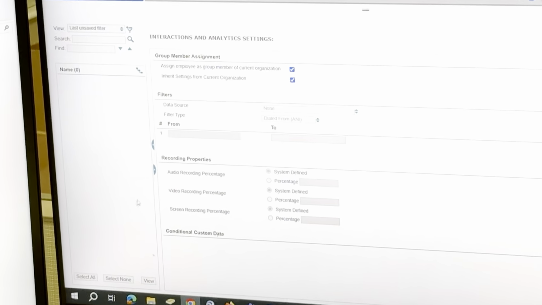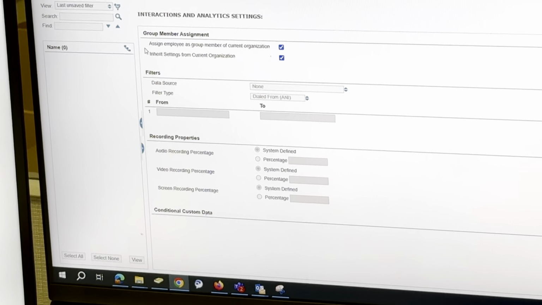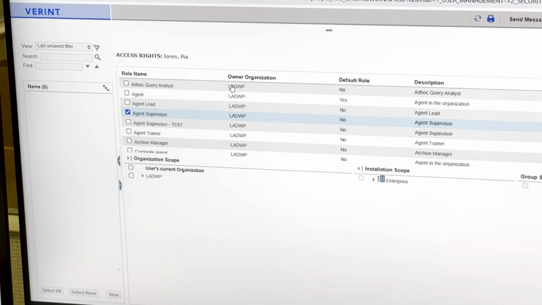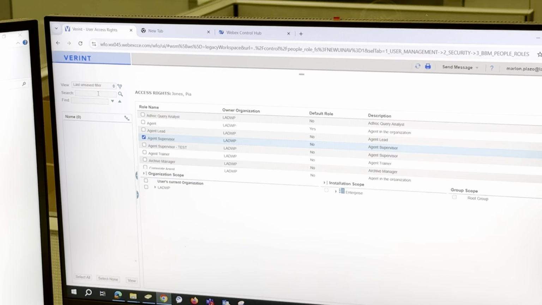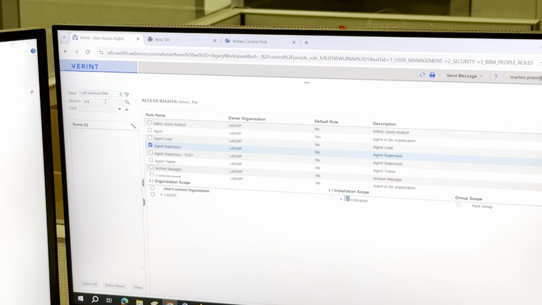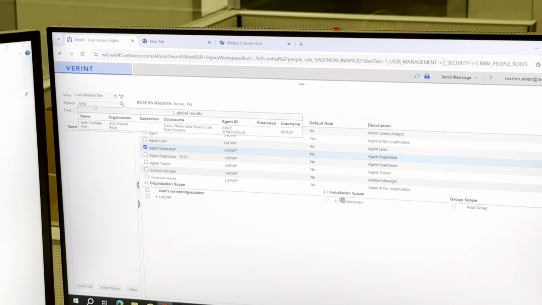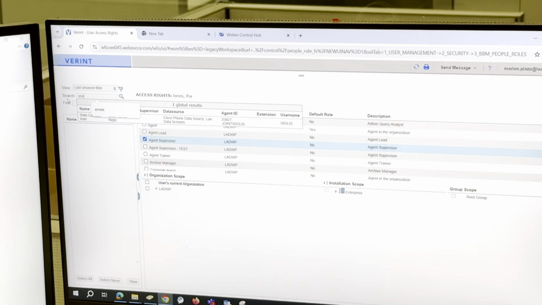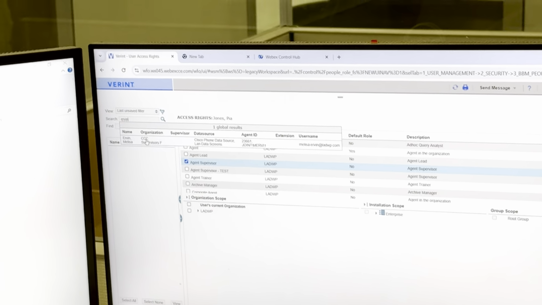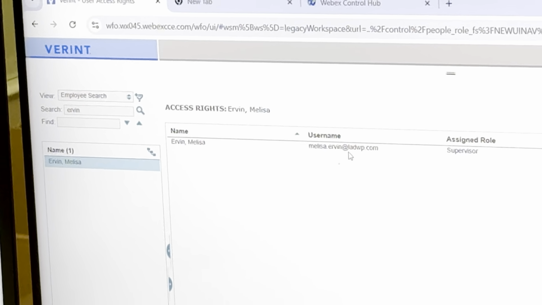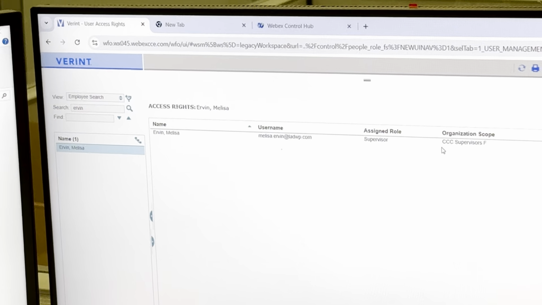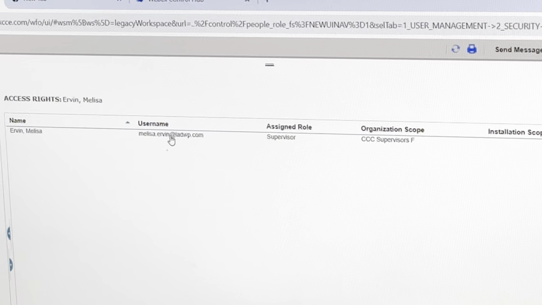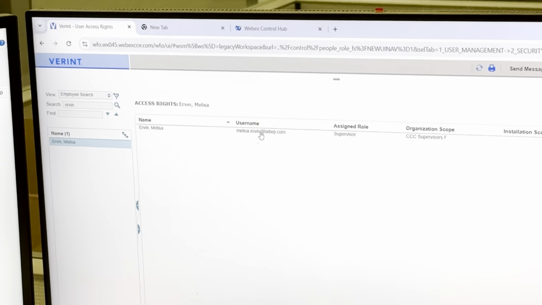Okay. I don't think it's a big deal, but when I was doing roles, I was changing persons to supervisor. Like if you look up Ervin, yeah. So Melissa? Yeah. Oh, no, it's ERVIN. Yeah, that one. Okay, try Moore. Okay. Because basically, I changed him to supervisor, but this kept saying agent lead. Oh, okay, so you go like this. Oh, yeah, it's kind of goofy. You got to hit save.